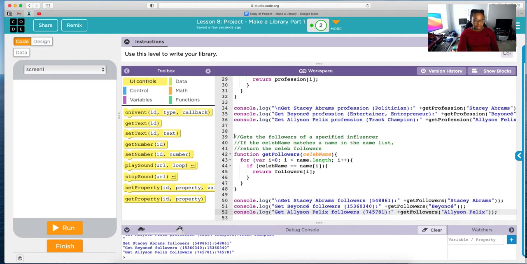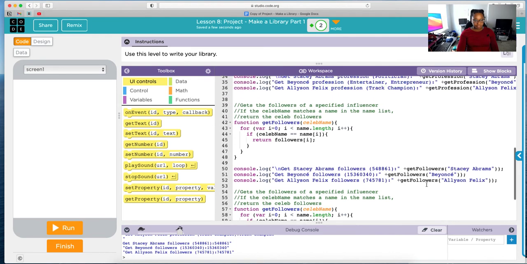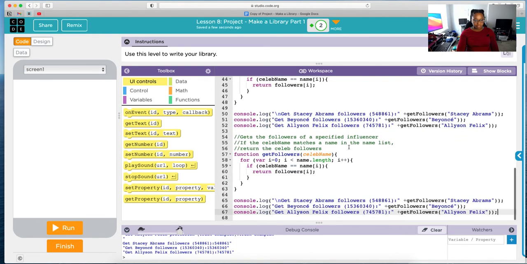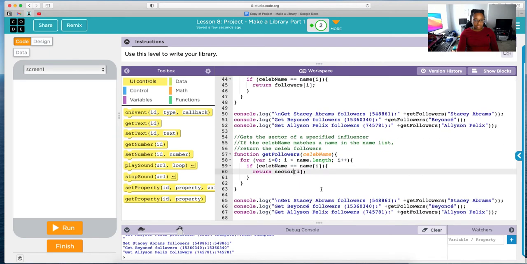Let's reset. And then again, I'm going to do that for get sectors. So instead of followers, I'm going to put sectors or sector. Let's see, do I have sector? Yeah, I have sector without the S.